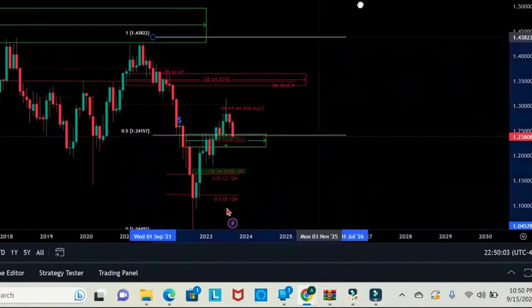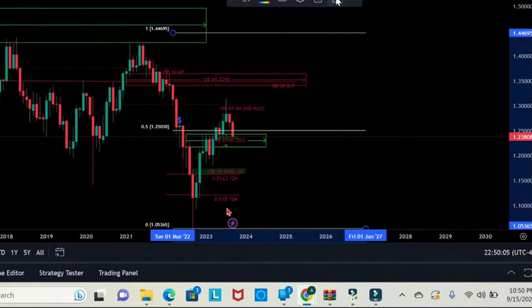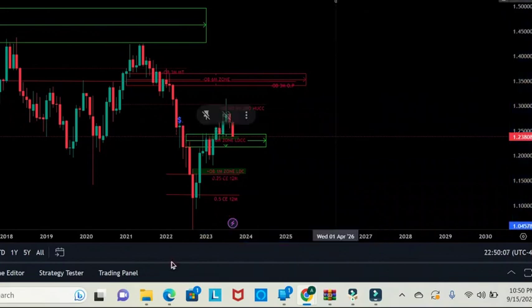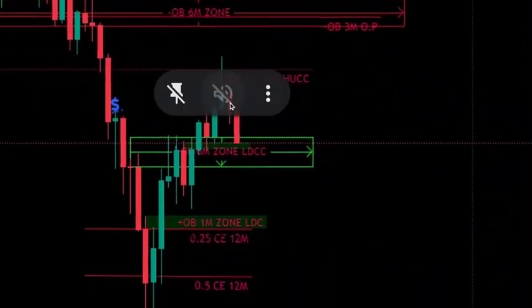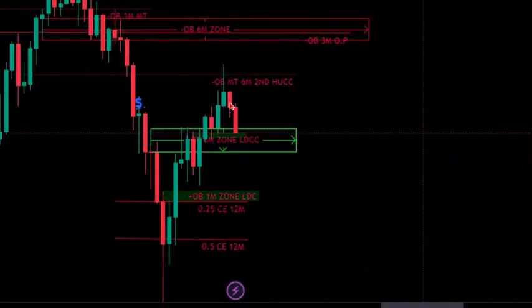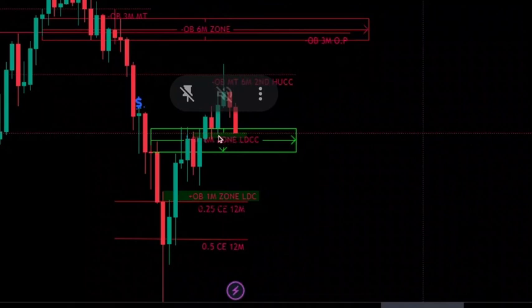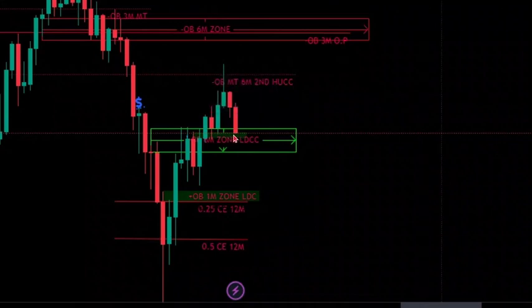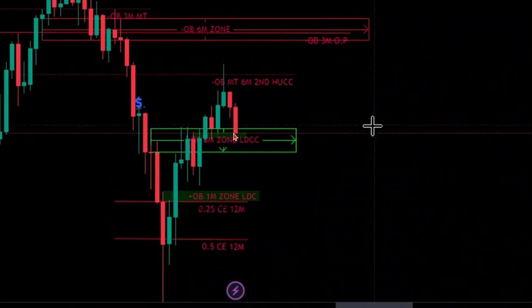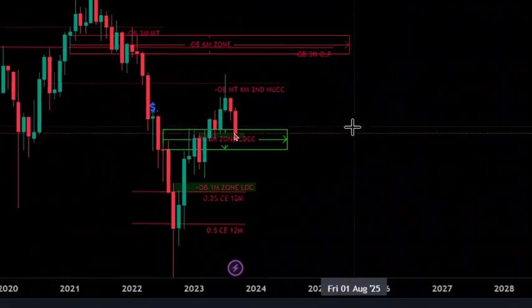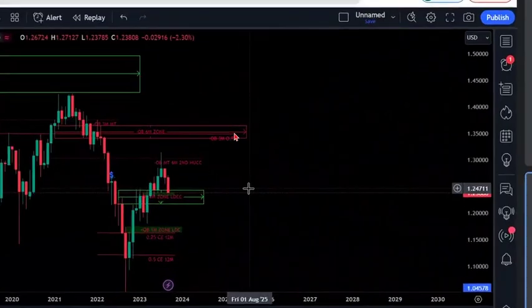But what I'm trying to tell you is right now it's still looking bullish, because of course on Monday price could just keep coming down lower. But it's still looking bullish to me because when we closed into that zone right there, it didn't close past consequent encroachment of that zone. You see what I'm saying? It closed at 25%. You can eyeball it, or you can zoom all the way in, and if you put the Fibonacci on, you'll see that it didn't close below the 50%. So we're going to have to keep going down further, down to the weekly.